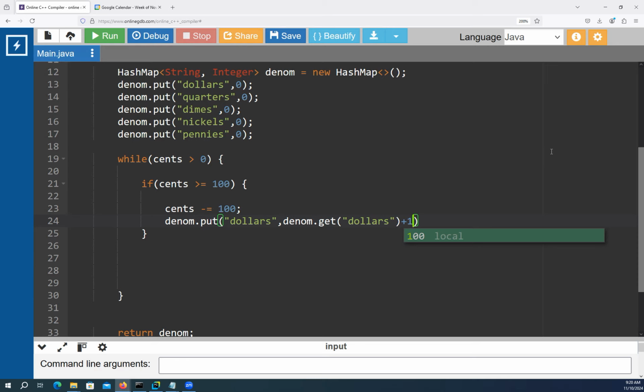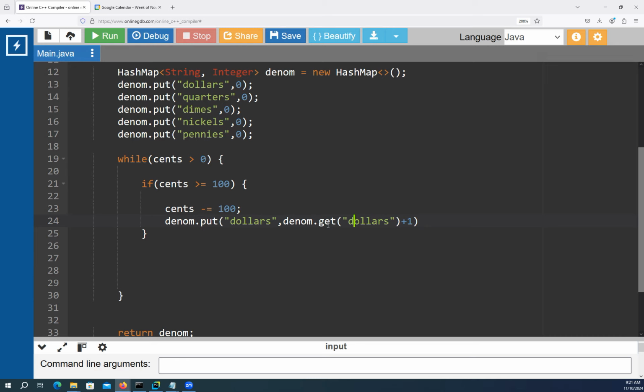The syntax on that last part is maybe a little complicated, but I have to get the current value, and get does that. The get method is going to get the current value by the key, and then that value is going to be incremented. So let's think about initially.